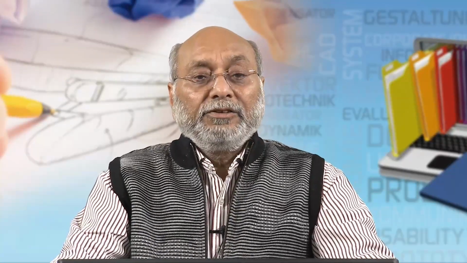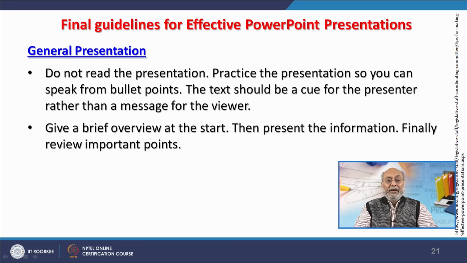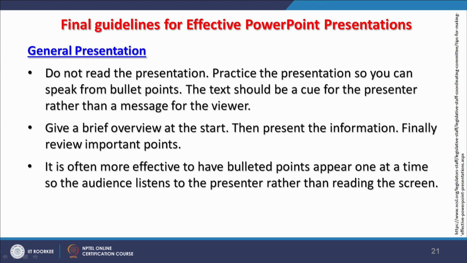The good practice for an impactful presentation is to bring points one by one in bullet form, and the presenter should speak, rather than just reading the entire thing, which is not good at all. So for an effective presentation, I find using simple bullets, not very fancy again, and trying to keep the attention of the audience alive all the time, and guiding them through my presentation. That is what I find.